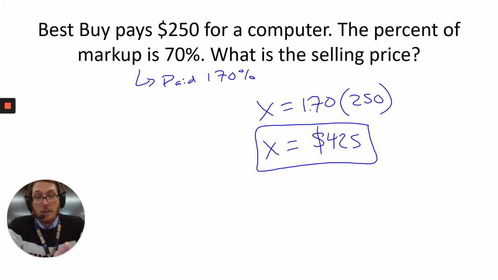So far, all of our numbers are working out fairly well. If you get a number that keeps going on and on in the decimal after the decimal point, remember money always rounds to two places in our currency and money system. So you want to make sure that you do that for these questions.